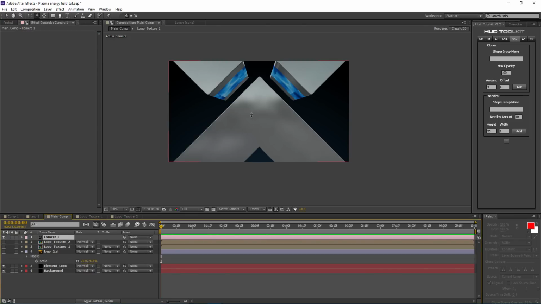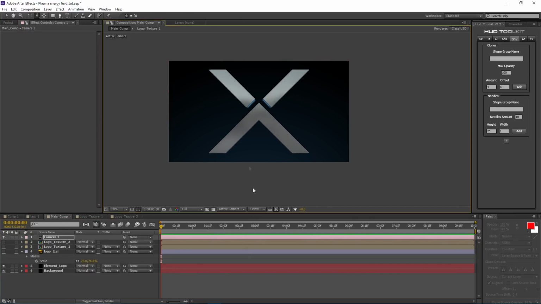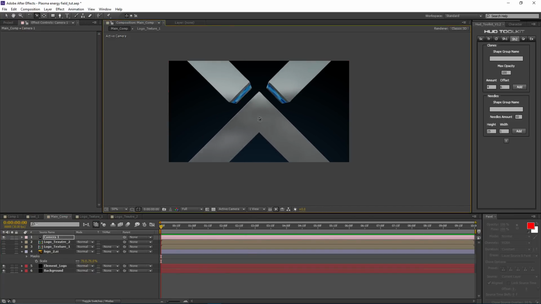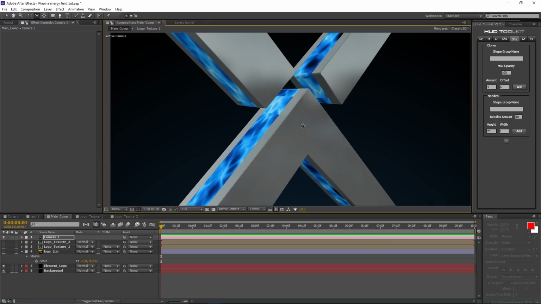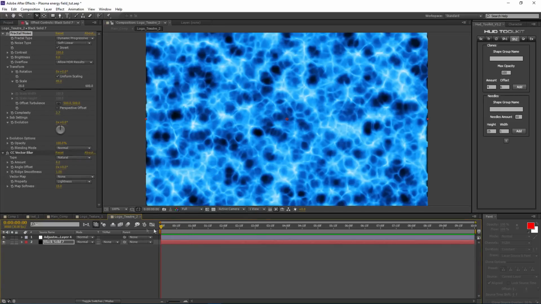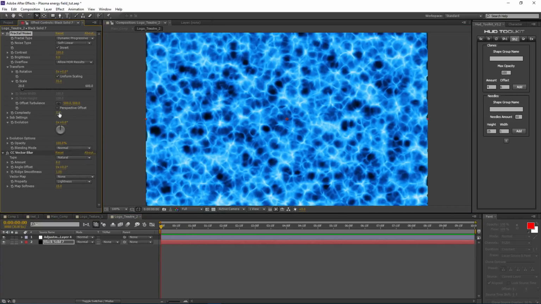And I will just push this further just so we can see what we're doing over here. Alright, so let's go back in our logo texture comp and set the scale even lower here so we get even more detail.